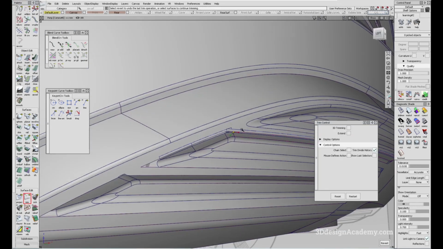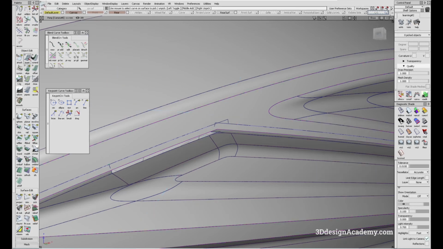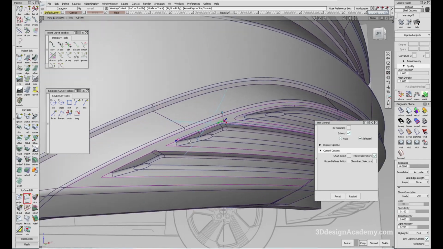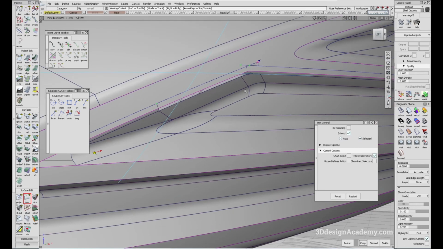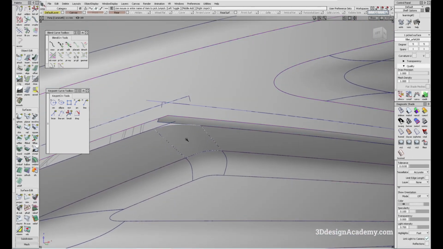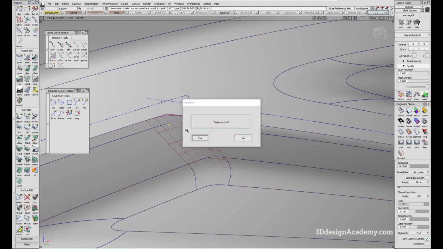Okay, so let me just trim this over here, and actually, you know what? Let me see if I can just trim this also. So I'm just going to extend this curved surface over here like this, and I'm going to extend this curved surface over here like that. And let's just trim. Okay, so, well, actually, let me see if I can just try it without trimming. So let me just untrim this piece also.